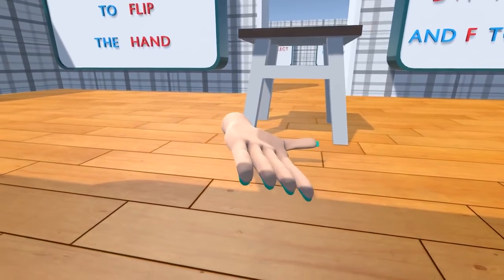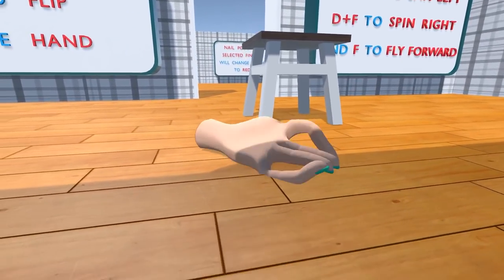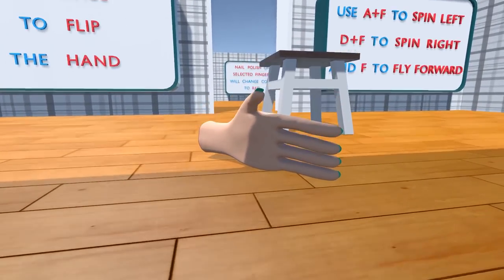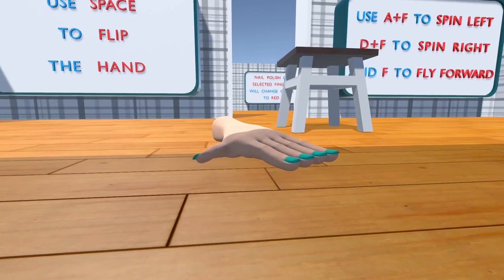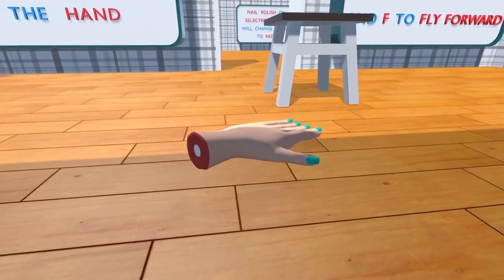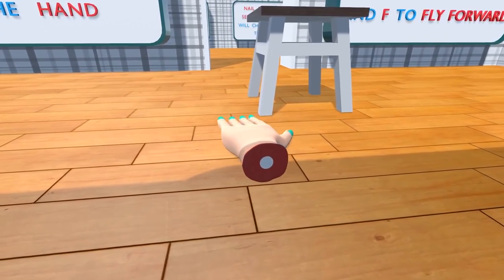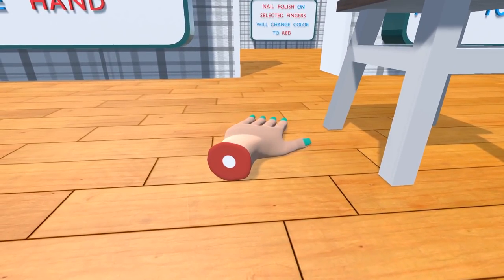It is so gross. Okay, so yeah, I think it's just that table that doesn't like my hand for some reason. Not sure why they put me on that, if that's gonna break the game right away, but it's kind of preparing you for what this game's all about. So DF to spin right, AF to spin left. It's weird that I have to hold both buttons, but it actually doesn't do anything unless I hold both buttons. So that's gonna be fun. Even steering this thing is going to be difficult.